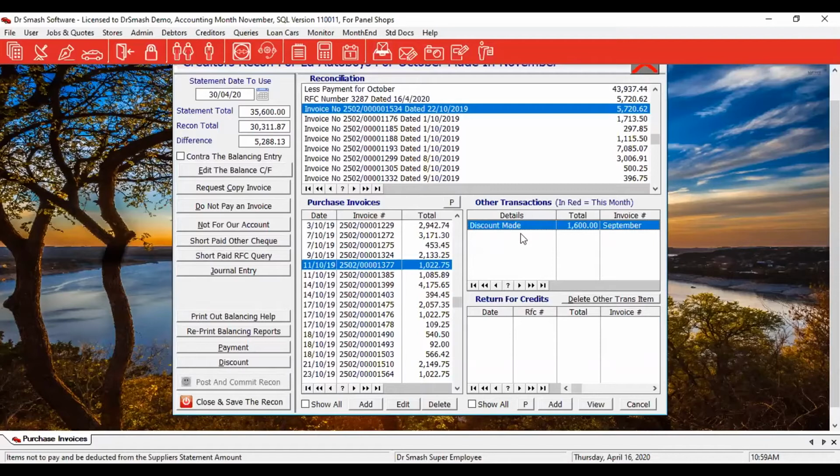Right, so I'm throwing up the original one, and then I am saying that next month I want 3,000 Rand to actually still come through on my RFCs because they have short paid me by that 3,000 Rand. So in theory, they have actually only done my invoice, my RFC for the 2,720 Rand and 62 cents. Does that make sense as to what I've actually done?